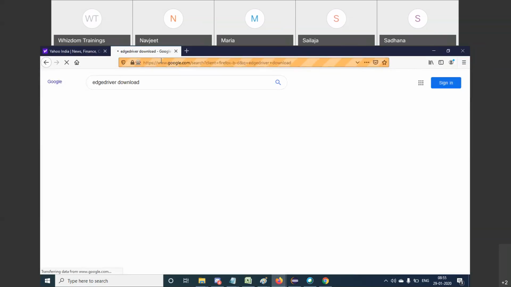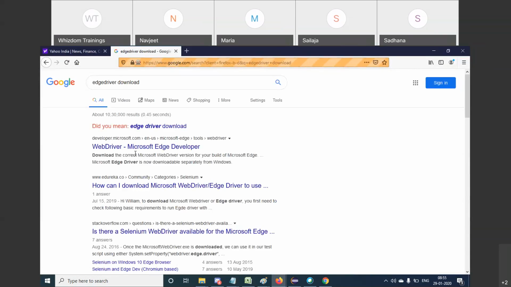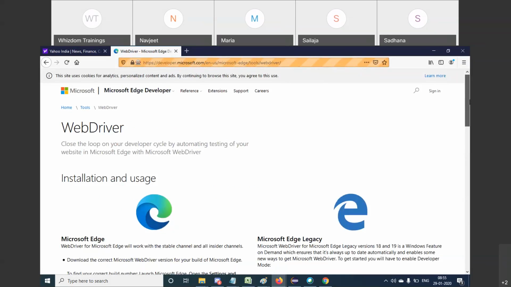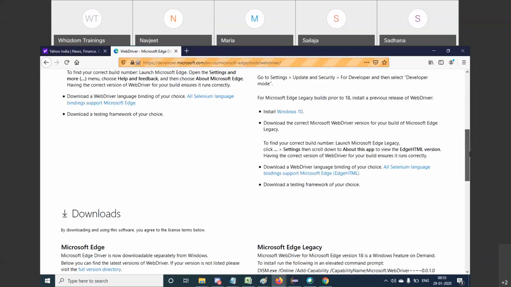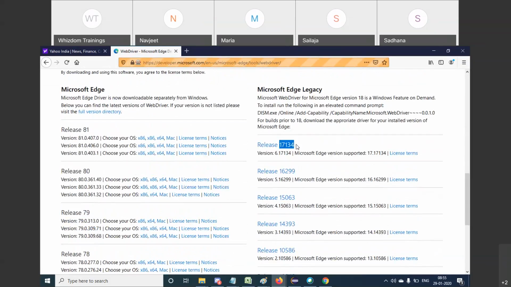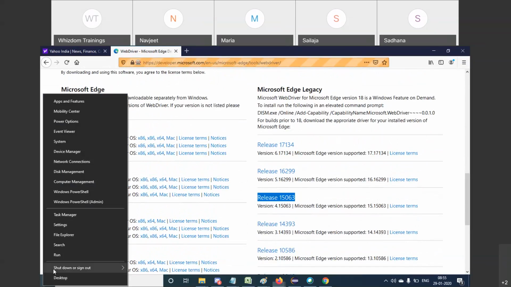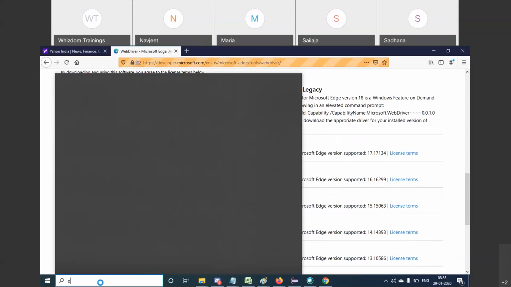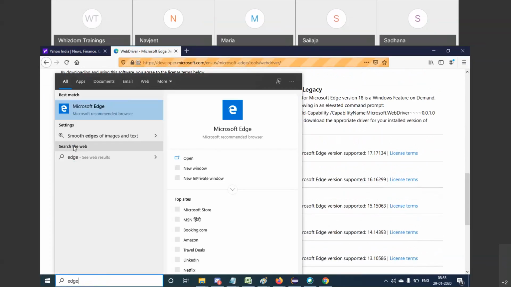The Microsoft guys, because Edge is from Microsoft, so it will actually take you to the Microsoft website. If you scroll down, you will see the different release versions for Edge driver. If I look at my Edge, which I hardly use on my PC.